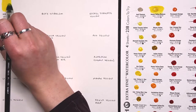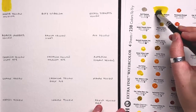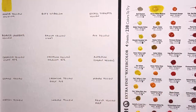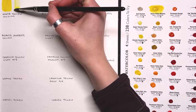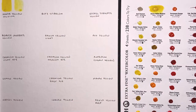So there's our Hansa Yellow Medium at pretty much as dark as it can go. So you can see it's a really nice deep dark yellow color. I use this one a ton. It makes really, really vibrant, clean, bright mixtures. It's also semi-opaque, so it can create nice effects in a painting. And I want to thin that color down just a little bit more. And there we go, there's our Hansa Yellow Medium, all thinned out across the page.